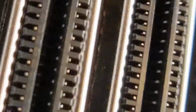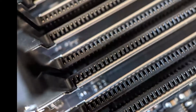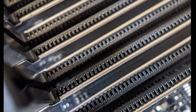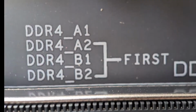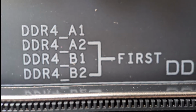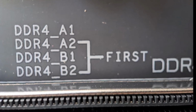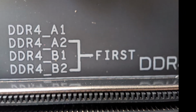Talk about good engineering, I mean, look at the strong metal on these DIMM slots here for the memory modules. I mean, this is a type of board that's really built that you can utilize it as a benchmark tool and be swapping parts out all the time, because you could slide DIMM modules in and out of this thing 1,000 times without wearing it out. And it is pretty handy having the information printed right on the board so you know what slots to use if you're only going to use 2.